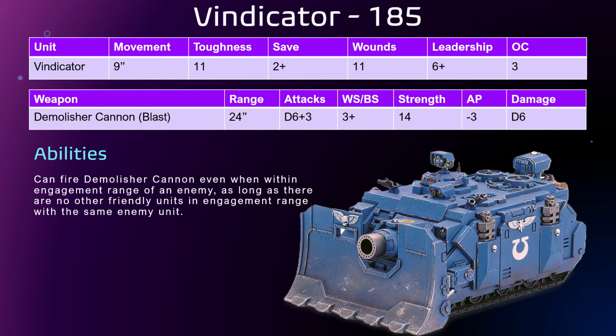I tend to think of this as a tough infantry killer, which just happens to be pretty good at putting a dent into tanks and monsters too. Its damage and attacks are variable, so you're lacking reliability, and even though it's tougher than most other firstborn Rhino chassis tanks, it's still not standout. Getting into range might make it vulnerable. It's got a pretty cool special rule where you can shoot your Demolisher cannon in combat as long as there aren't any friendlies in engagement range with the same enemy unit.